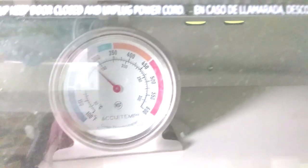Now I preheated this oven to 300 degrees Fahrenheit, but sometimes I put it in a few minutes before, which I think is fine. But here you can see where I put it in the oven and I dropped a little bit of liquid clay.